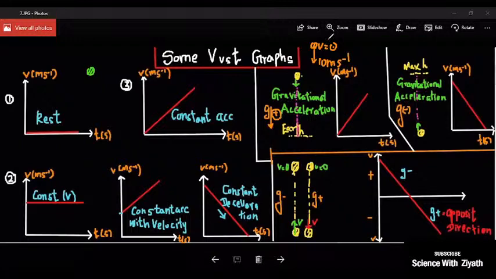Look at this one. That's why the graph, this is acceleration. Everyone may think that the graph goes downwards, but don't think like that. When it falls down, that is gravitational acceleration, and the acceleration graph is this graph, same as this one.